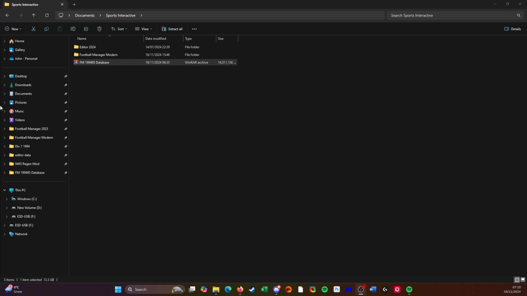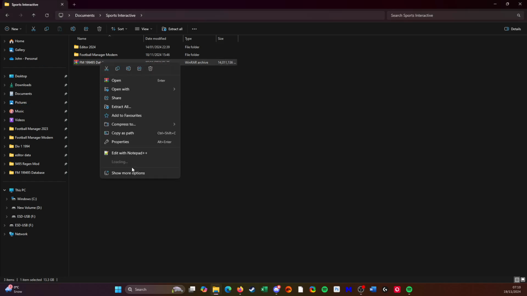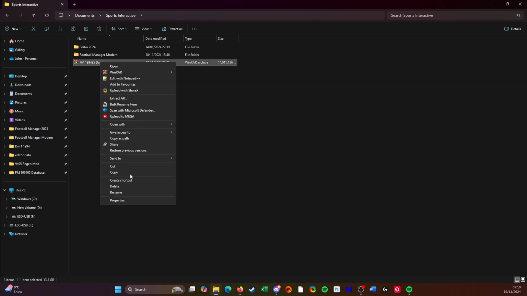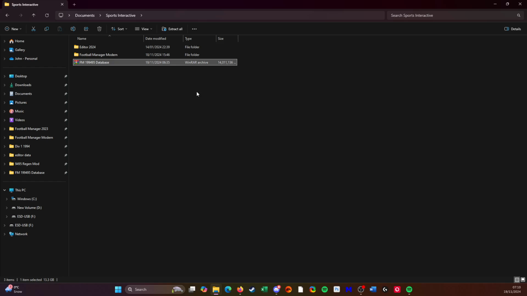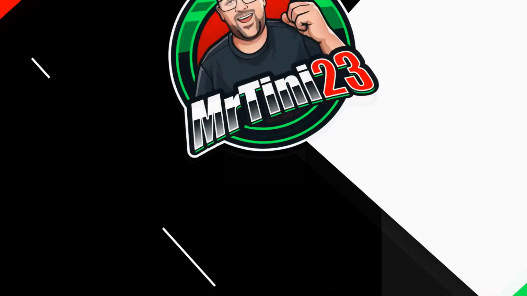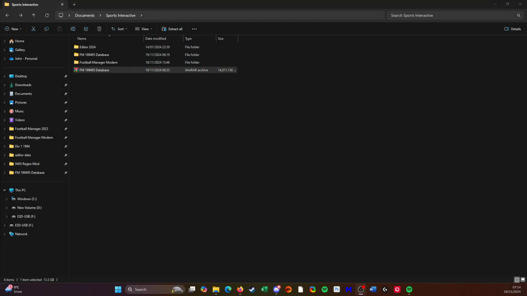For WinRAR, just because I have WinRAR here, you want to right click, go to show more options, and you'll notice there's a WinRAR section at the top here. You just need to click extract here. What that's going to do is create a folder called FM9495 database.